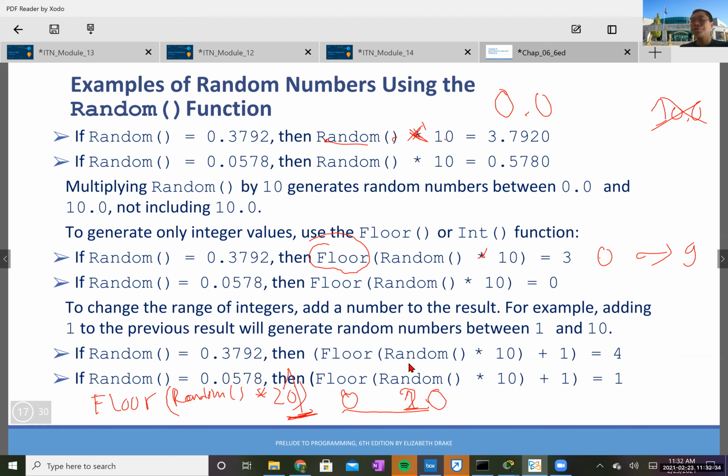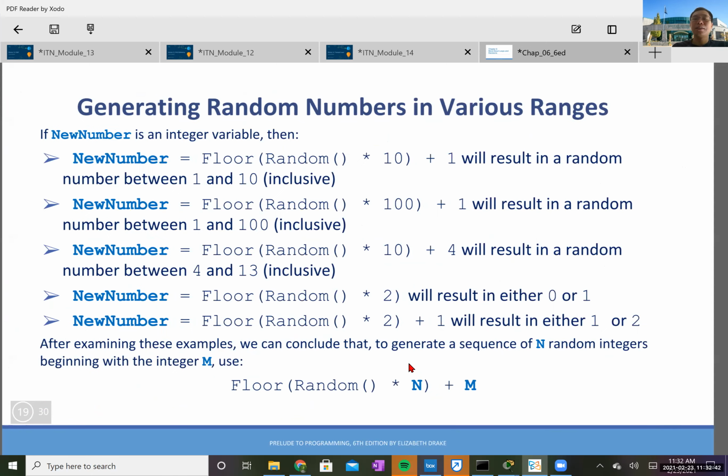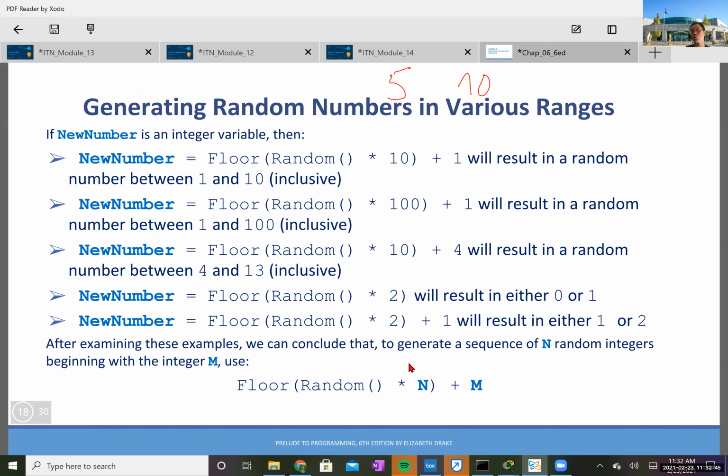So now I want to generate a random integer number from 5 to 10. What do you think the function is I have to use? You have the combination here. The first thing: from 5 to 10, you have to tell how many numbers you have. How many integer numbers from 5 to 10? Actually 6. When you take 10 minus 5, you have to add 1. You have the 5, 6, 7, 8, 9, 10.